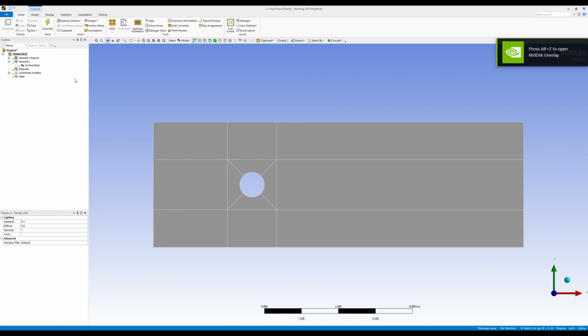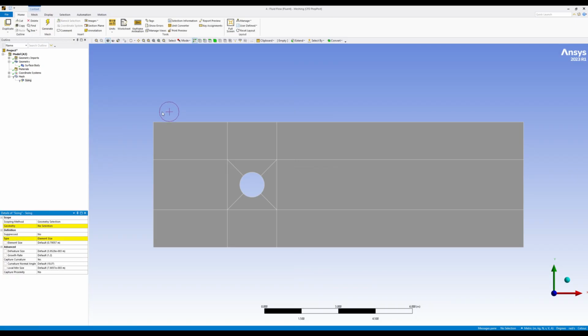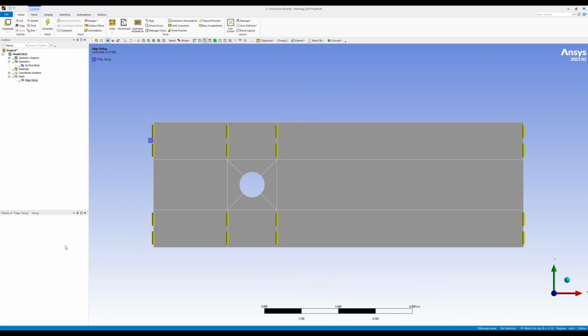First thing we want to do is insert a bit of different sizing meshes. We're gonna go with our edge selection, we're gonna click all these faces. Alright, apply. We're gonna element size, we're gonna go for number of divisions.